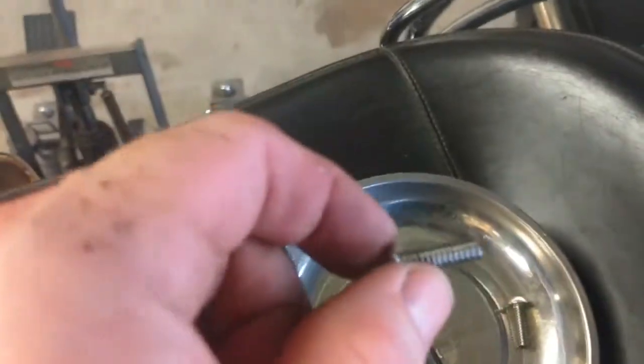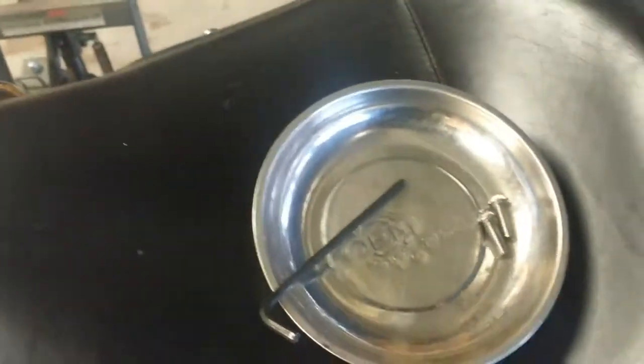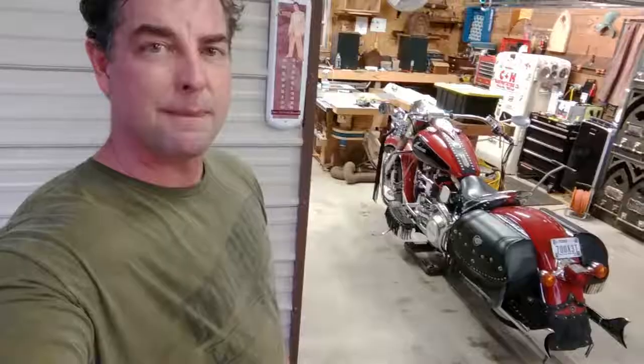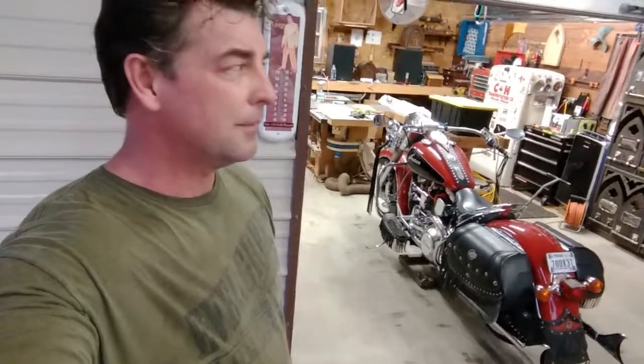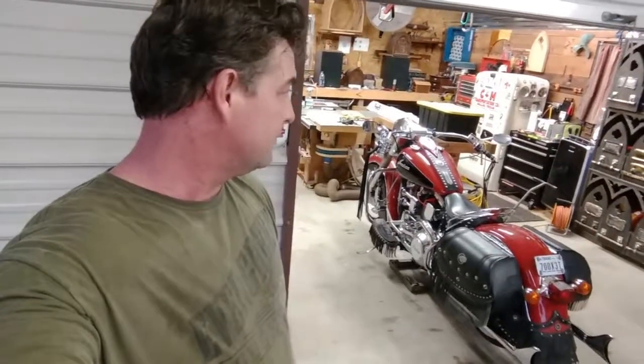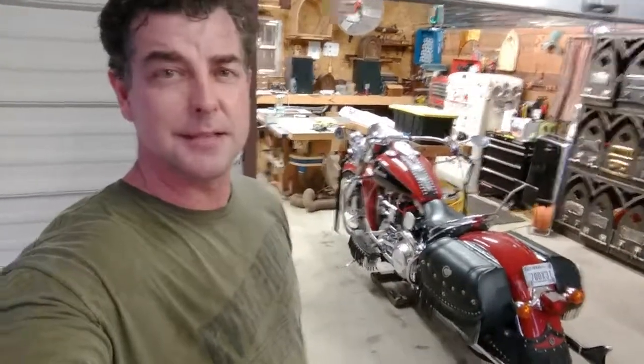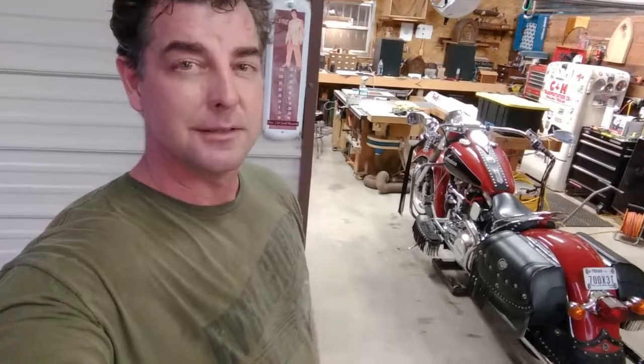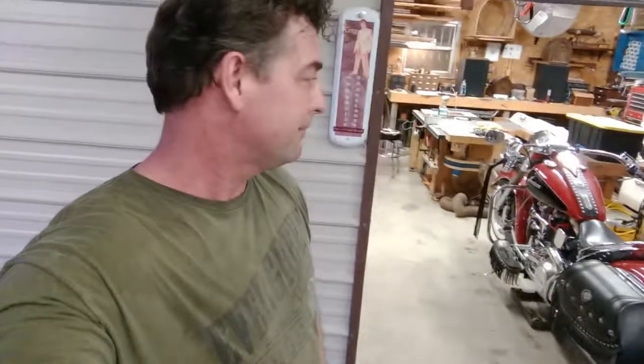Next up, I'm going to take these pieces of tape off. After that, put the cover on, and use a little Loctite on these. Once again, a five-sixteenths Allen wrench, and then I'll be done. Well, that's it — good to go. Just wanted to show you how I did it the second time around. It took a lot less time, and I hope you saved some time doing it yourself also. Be safe out there.